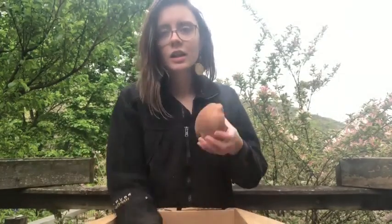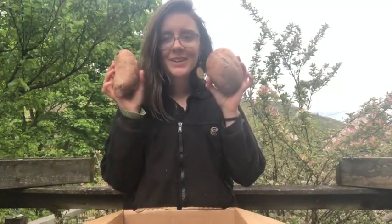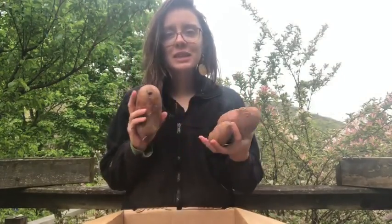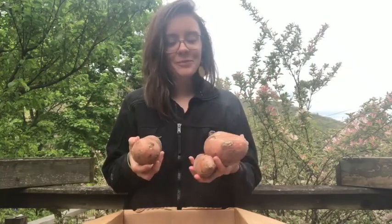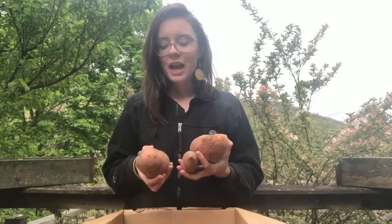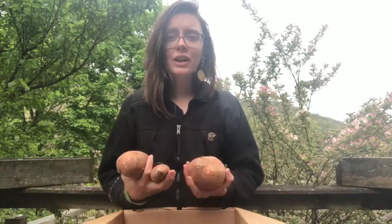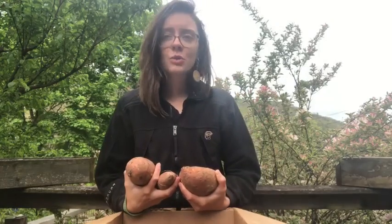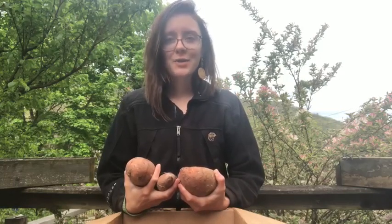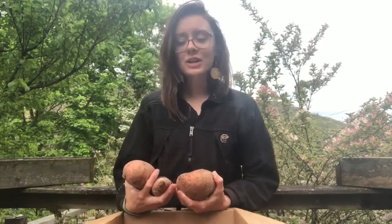So we have small golden potatoes, but we have big sweet potatoes. I have 3 big sweet potatoes in here. Sweet potatoes are a great plant ally. They're chock full of vitamin A, which is great for eye health. They have a beautiful color when added to soups or roasted or sauteed. You just can't beat having such a brilliant orange on your plate.